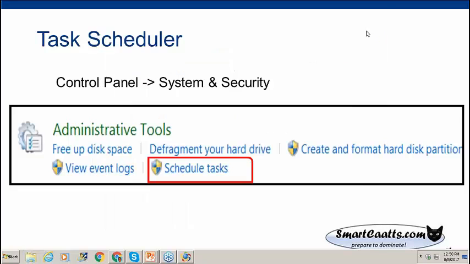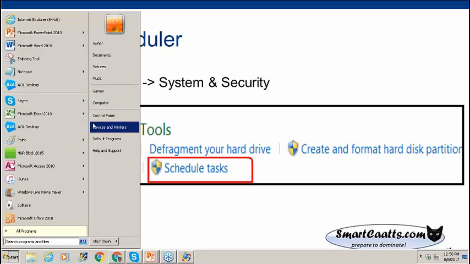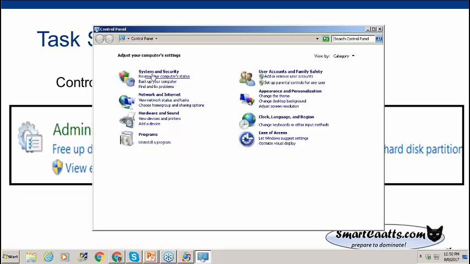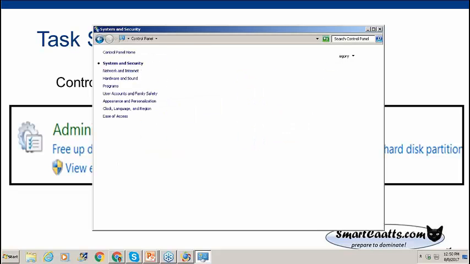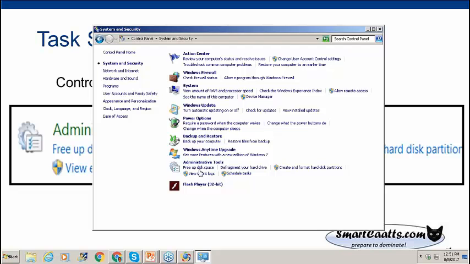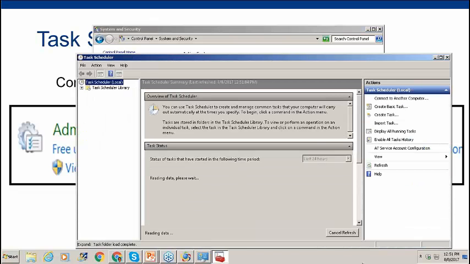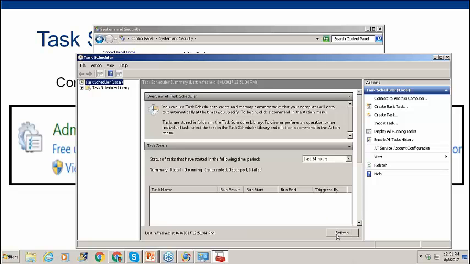So let's go now back to schedule this task. I want to open up the control panel. I want to go to System and Security. I want to go to Administrative Tools, and there's the Task Scheduler. Okay. I don't really need to refresh, so we don't need to do that.